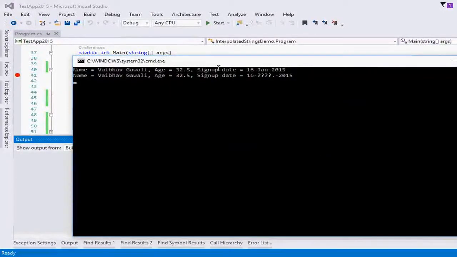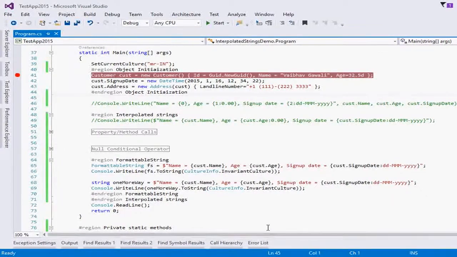As you can see, the FormattableString that we created earlier is in English, and the next one is in Unicode. This is signified by the question marks here, which are trying to display Marathi, but the console does not support those characters, so that is why there are question marks. And why is this happening?